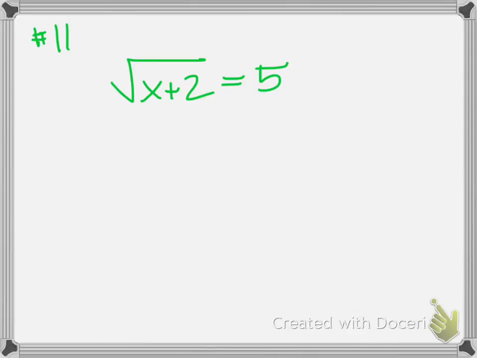The second question I saw that you guys had for number 11 is this one, the square root of x plus 2 equals 5. Now, we don't need to have any solving skills in order to solve this. We can just really kind of think about it. I'm going to show you some solving skills, but let's just think about it first. Some number, if I take the square root of that, gives me 5. What is that number?